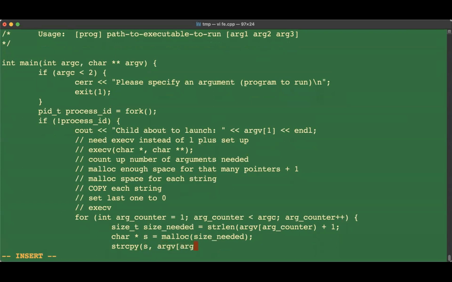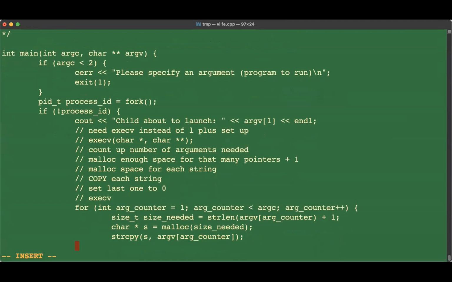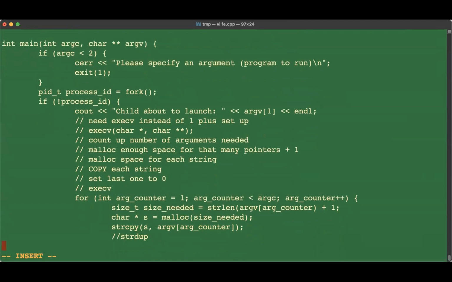Now there's an easier way to do this, and that is with a function called strdup. Strdup does the malloc for you, and the copy. Okay, and it would do that for each and every argument.